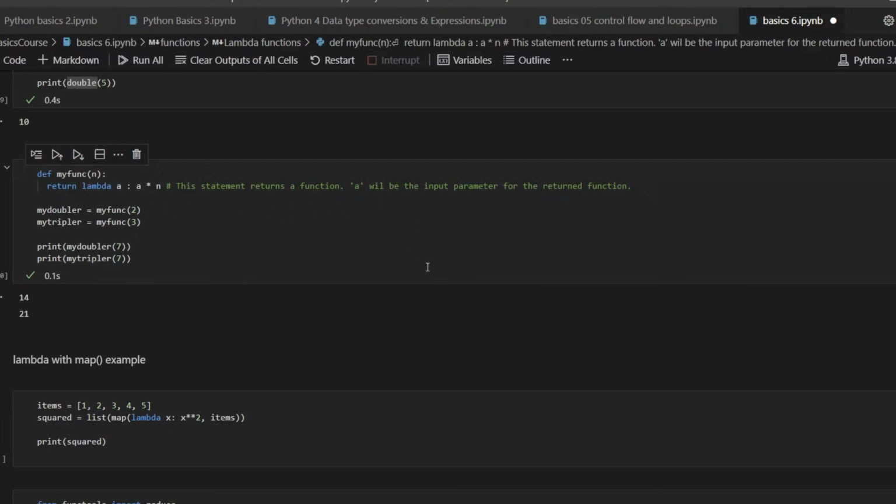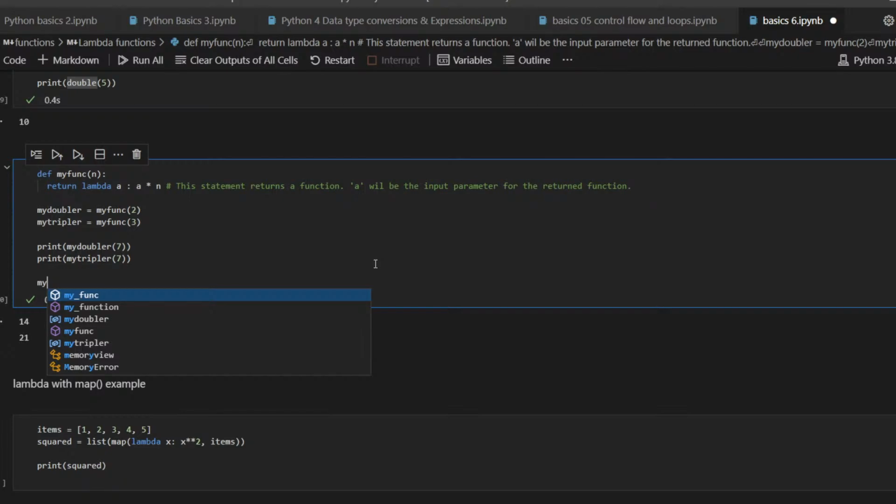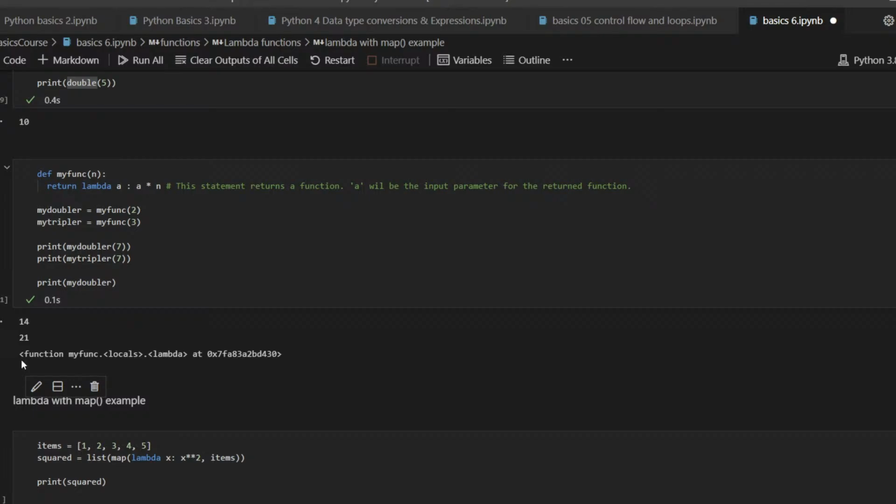So if I actually try printing out my doubler, we know that it's actually a function that's being returned.